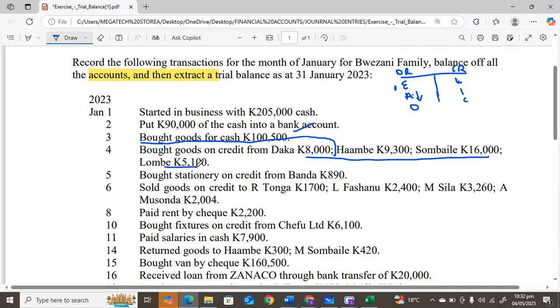The only thing is that further on there will be some transactions that will occur where these guys will get affected. Okay. So if you put it as an aggregate amount, you want to be accurate with how much each person is owed, how much you're owing each person. Okay, so for now, credit each of them individually, then debit purchases in each transaction.